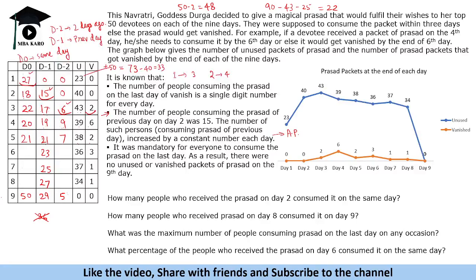Now we can fill this 41. 41 plus 3, 44. So this 6, that will make 50. ठीक है. 50 लोगों ने कंज्यूम कर लिया. 38 था. 88 होगा. 88 में से ये सारे सब्ट्रैक्ट कर देते हैं. 29, 29, 3, 32 and 68. ठीक है. 88 minus 68, 20 लोगों ने यहाँ कंज्यूम कर लिया.